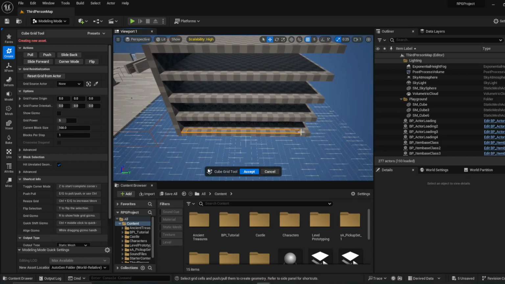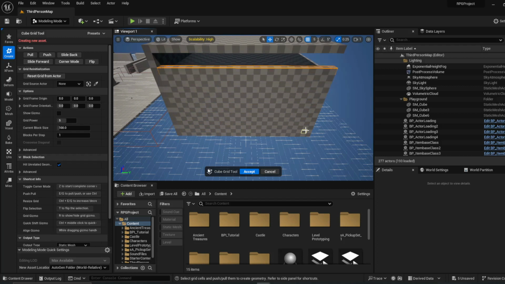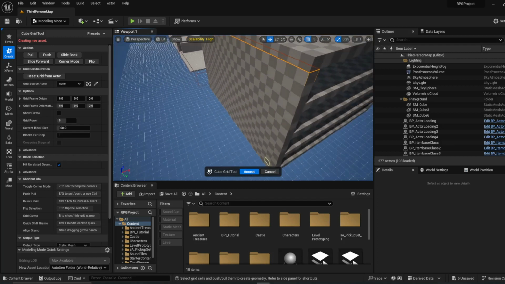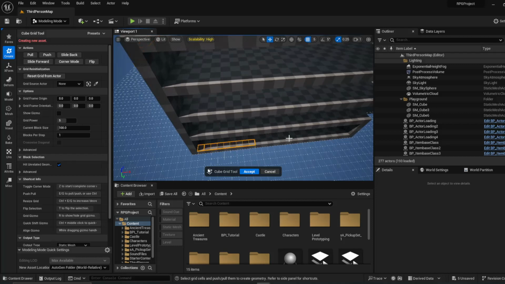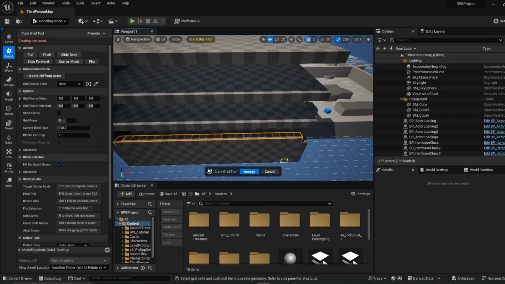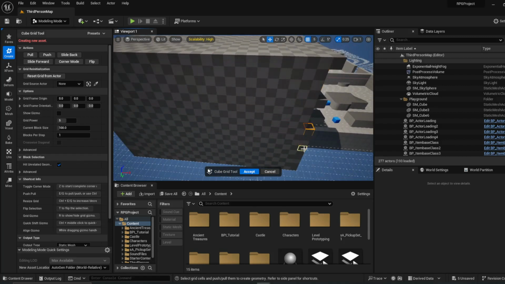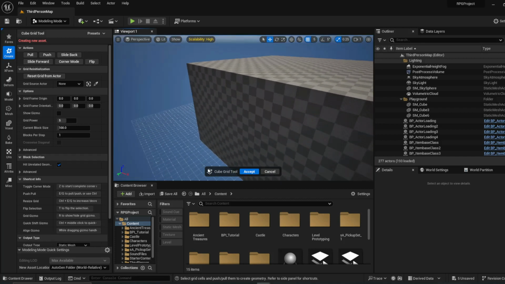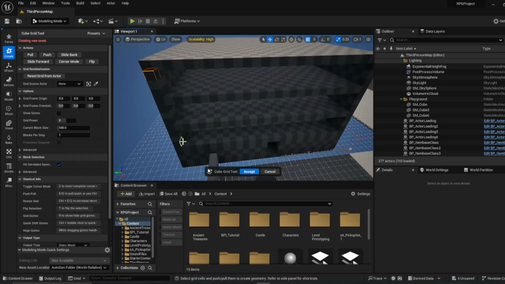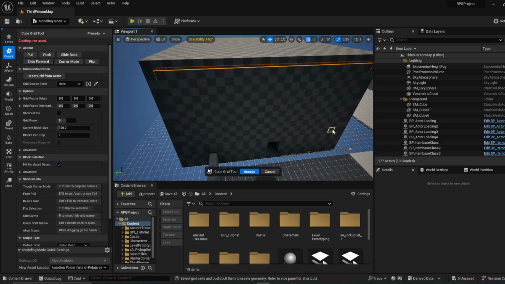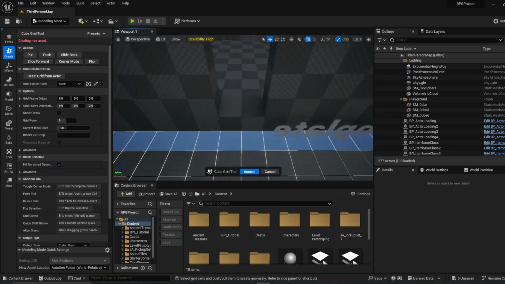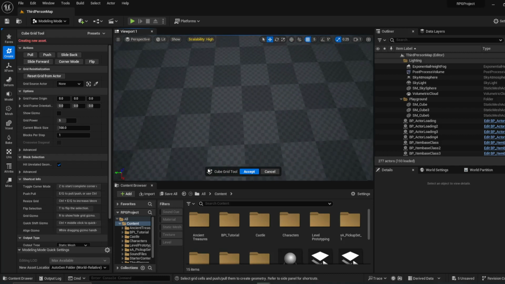Same thing. Oh, missed the first one. Okay. All right, so now we've got one door and then a bunch of empty floors.